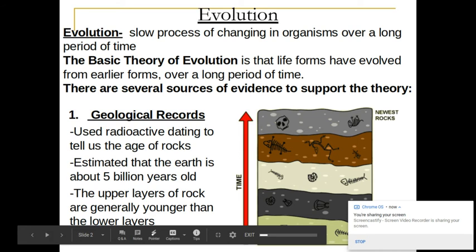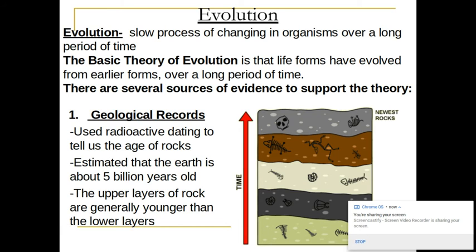So these are the notes for evolution. I'm going to go through and talk about evidence in this video to support the theory. So go ahead, take a look at the top of the screen: evolution, the slow process of changing in organisms over a long period of time. The basic theory of evolution is that life forms have evolved from earlier forms.